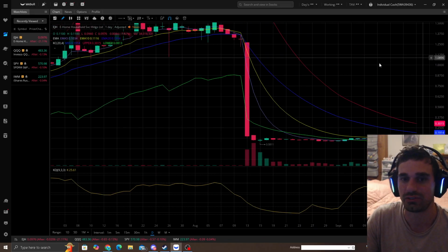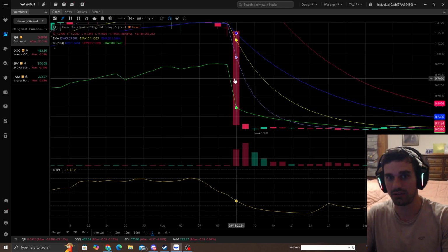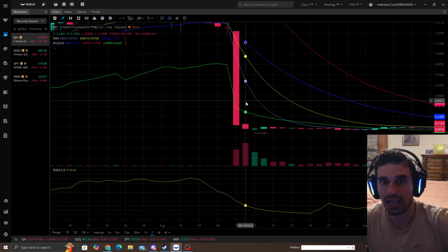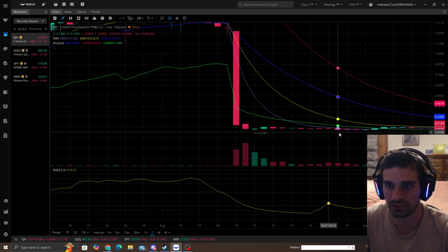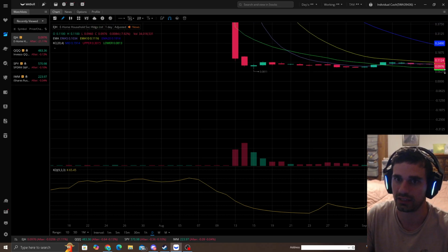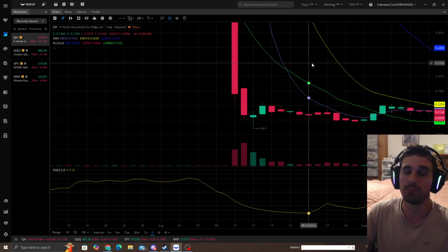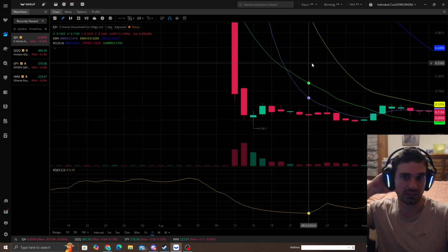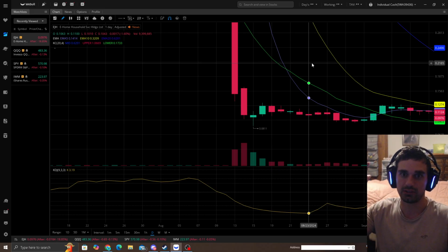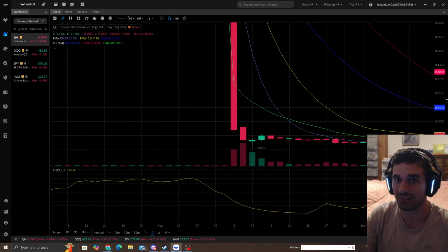And this is why I do not trade the first candle down, because a lot of times you'll see it go down and then we get another move down, and then it just goes down and down. So this is why time distance is the most important thing. Anything that doesn't touch this EMA 5 in 7 daily candles is long, but oftentimes what I notice in my experience is that big drops like this candle right here tend to have longer time distance.